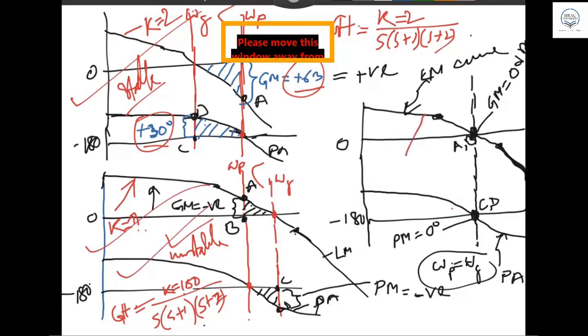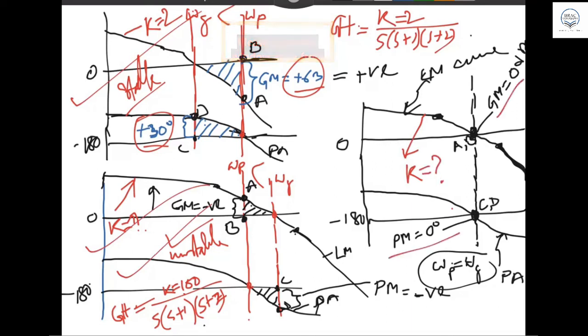Patwari. Hello, Patwari. Yes, sir. Can you tell me what should be the value of K for this problem? If it is marginal, with 0 dB gain margin and 0 dB phase margin, for what K value do I get that for this system? Can you tell me now, Patwari? It should be, say, K equals 2 if we consider the example, and the stable one should be, say, less than 2.